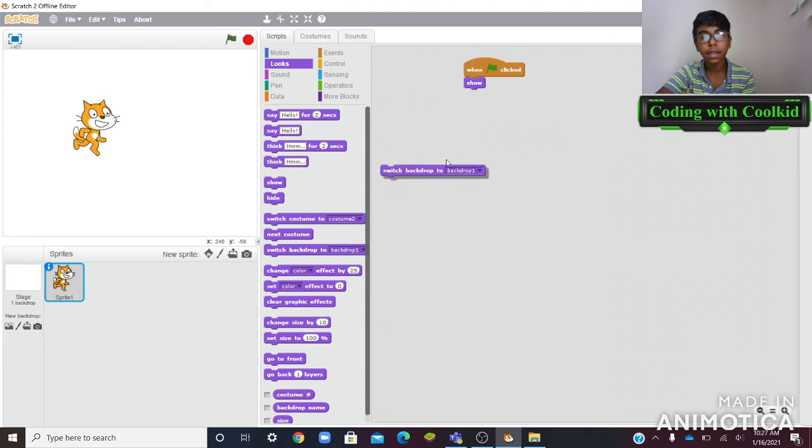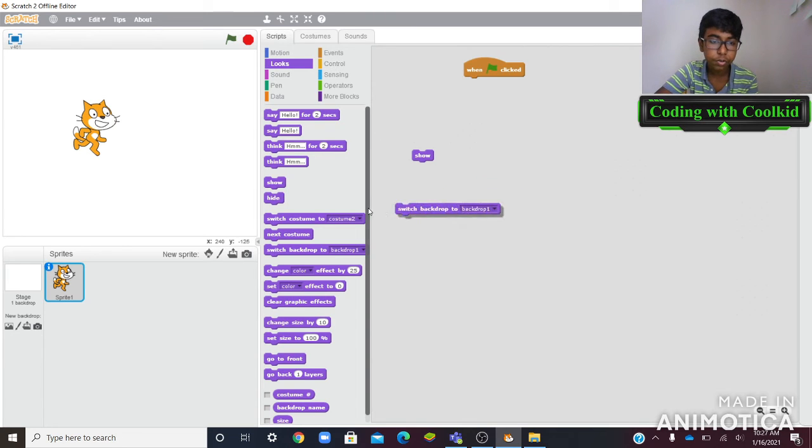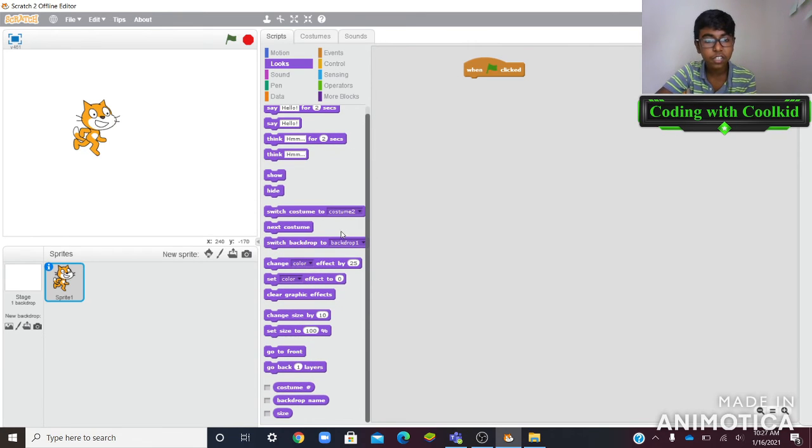And then you can switch the background immediately after something happens. So immediately after a certain true or false category, you can make the background switch, a whole bunch of stuff. Like after someone says that, and then you can go to another background to change the story. Yeah, I don't use all of these, but I use them when I'm creating a short story on Scratch.